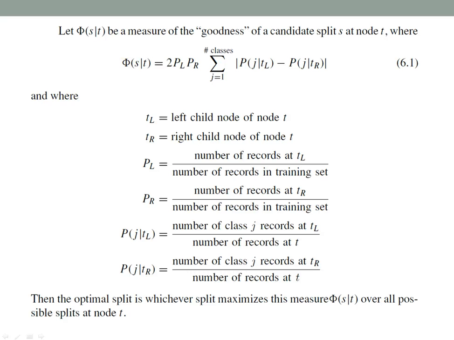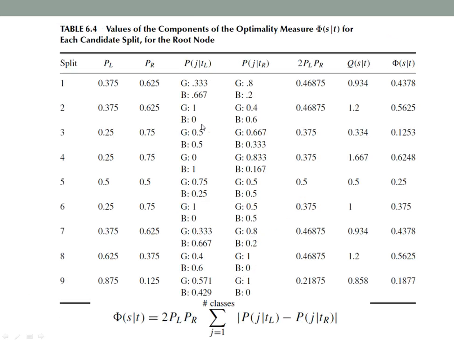Okay, so let's go through it together. This is pronounced, I think, phi. Let phi be a measure of the, I'm sorry, I said it was the error, but it's the opposite of the error. It's the goodness. It's how good the candidate split S at node T is. Okay, let's see what that means. All right, now, what is phi equal to? So it's a function of two variables, S and T. And T is what? The left child node, and S is, I forget what S is. What is S? Anybody know? Not a fair question. Okay, anyway, let's look at the function itself.